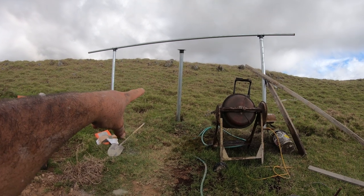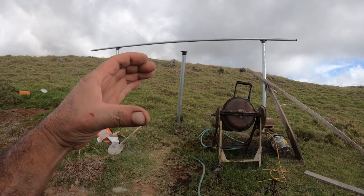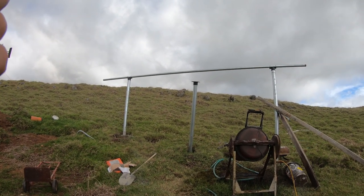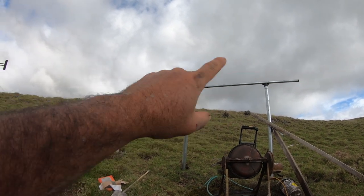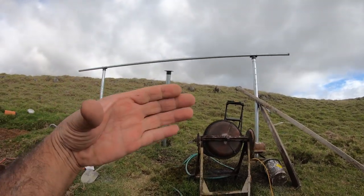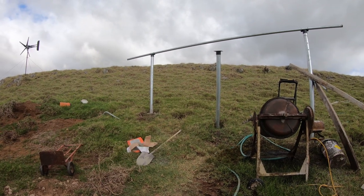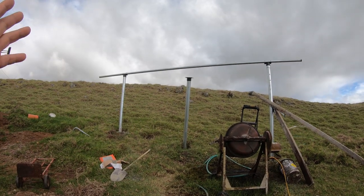Schedule 80 4-inch pipe, 3 or 4-inch pipe, I can't remember already, it's been so long. 3 or 4-inch pipe here, so it's really thick and really heavy duty. And then the horizontal piece that's going across there is also Schedule 80, and that is 2-inch or 2.5-inch. 2-inch, yeah, it's 2-inch up there. So you can get the brackets from Cutting Edge Power for different size pipe. So if you don't want to use really big heavy duty pipe like me, you could use a smaller diameter, and I believe they sell them in smaller diameters, but you just have to double check. But it's a really nice, easy, clean setup.